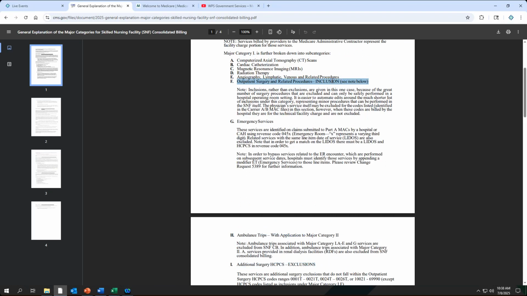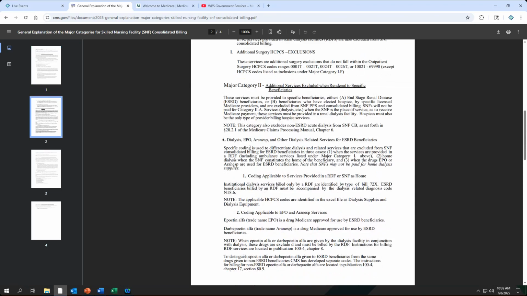And we had questions come in. You need to tell me where that surgical procedure code is located so that you know if it's an inclusion or an exclusion. The one question asked, why is F suddenly this inclusion list? And the basic answer is there's just too many on the exclusion list that really a SNF can't do. So CMS felt like making an inclusion list for F was actually better than making an exclusion list. That's where it came from.